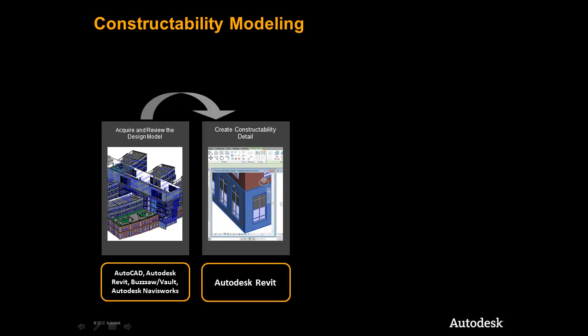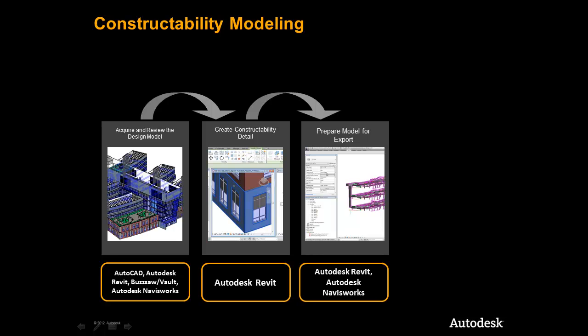Next, we'll look into how to leverage Autodesk Revit to create the construction detail needed within the models. We will explore efficient ways to reference the design models as a backdrop and create the parts and assemblies needed to add the construction-specific details. Following on that, we'll look at ways to prepare the design and construction models for downstream uses and begin to move the data into Autodesk Navisworks for aggregation and management.